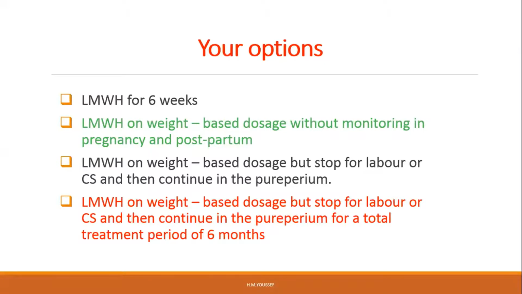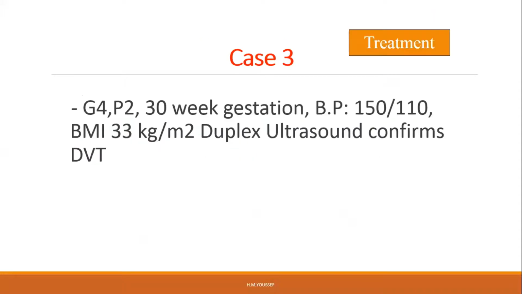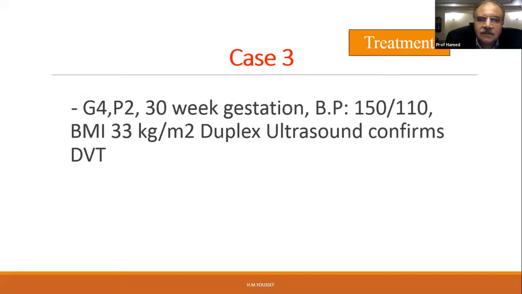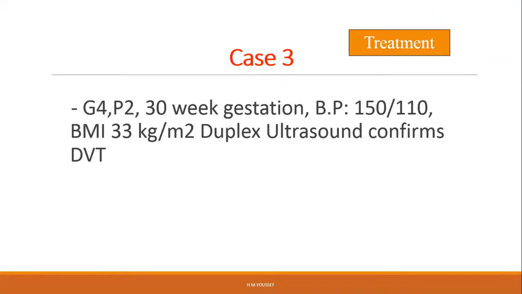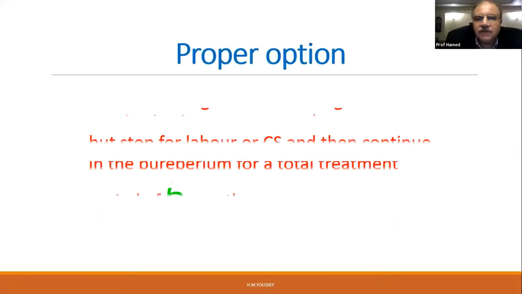The last option, Dr. Low molecular weight heparin. Actually, she has many risk factors. She's hypertensive, she had definite DVT, and her BMI is high, more than 30. So she has up to now 3 risk factors, and we will start low molecular weight heparin immediately and continue for 6 months. Thank you very much for this answer.